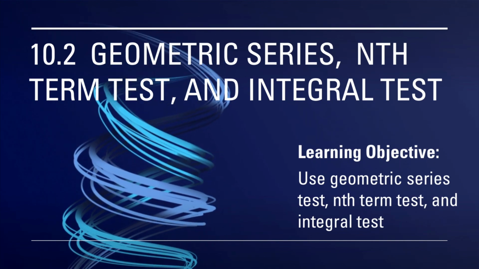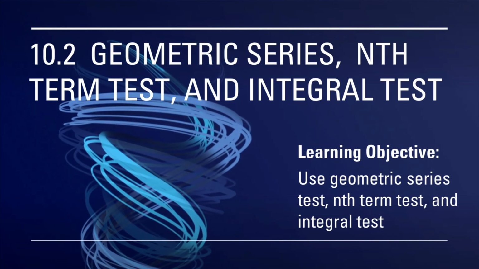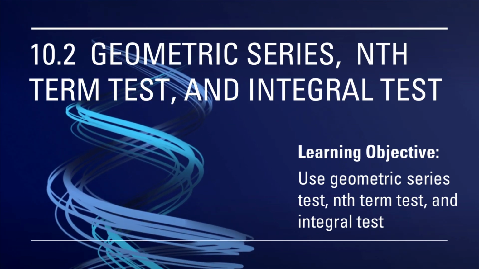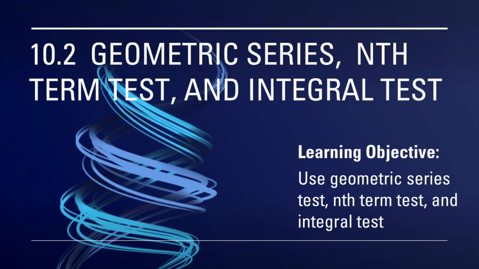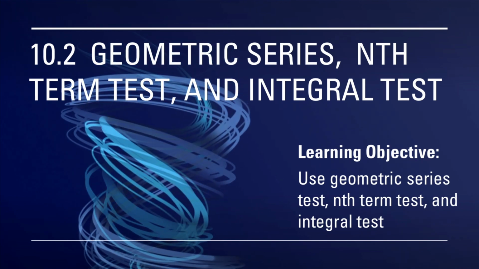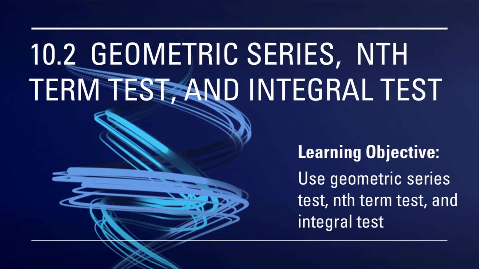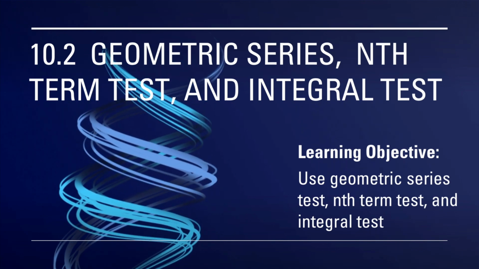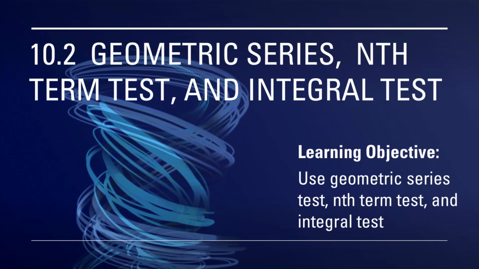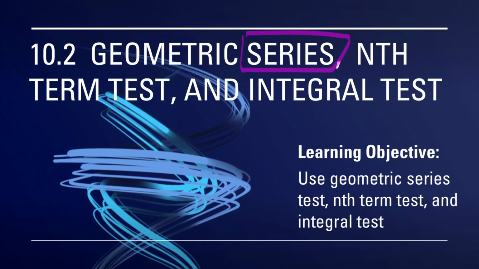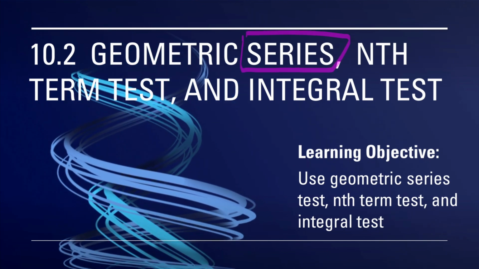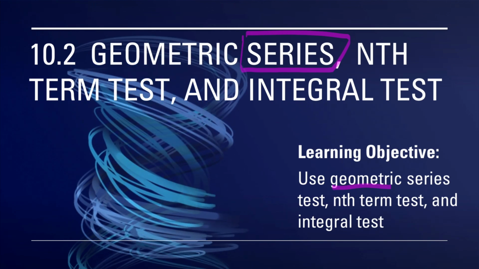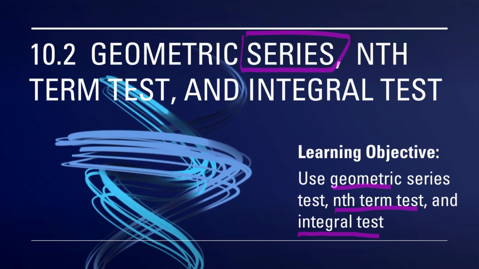Hello there. Welcome back. In the last lesson, I introduced you to sequences and series, and I showed you what it means for a sequence or a series to converge or diverge. Well, some amazing mathematicians have developed some tests to help us to determine if a particular series converges or diverges. We're going to learn three of those today: the geometric series test, the nth term test, and the integral test.